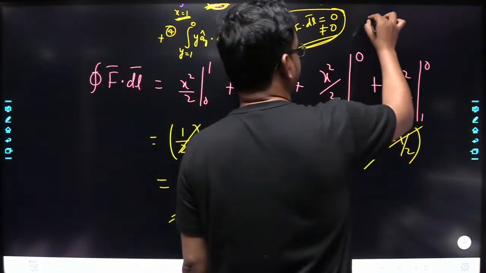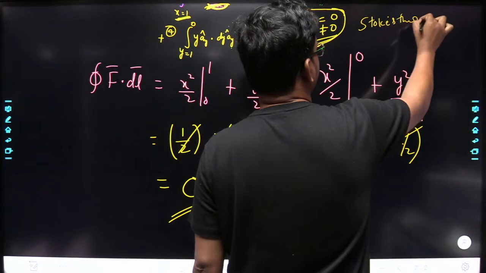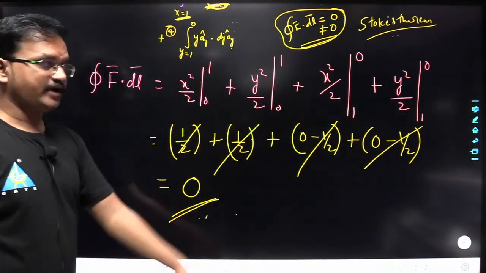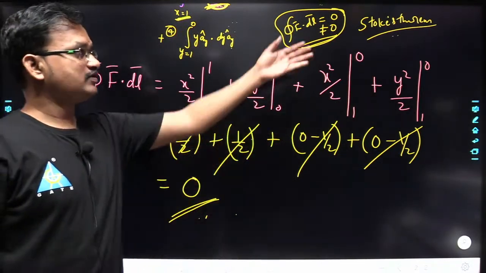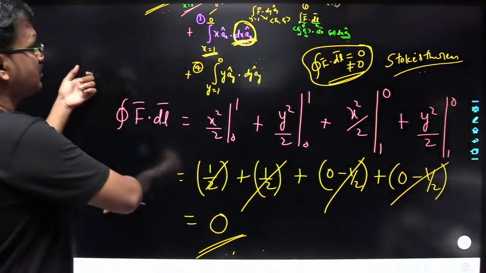We can tell that if we study Stokes theorem. If we study Stokes theorem, then we can directly tell this one. We will see that later as we proceed into the subject. That's how I have told the circulation of the vector field.